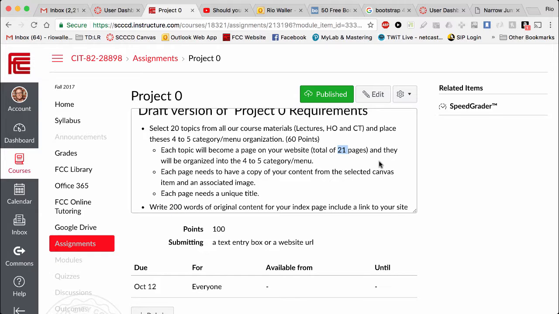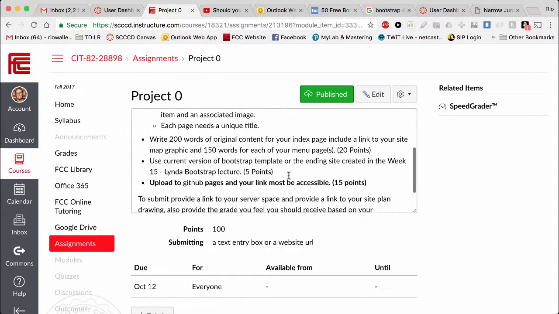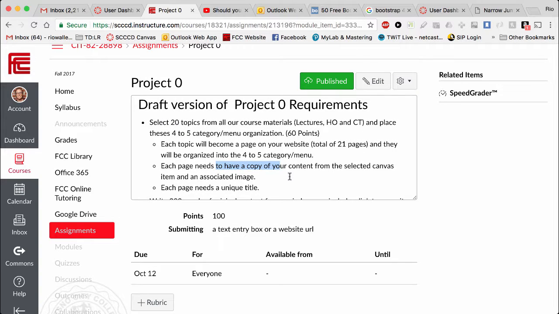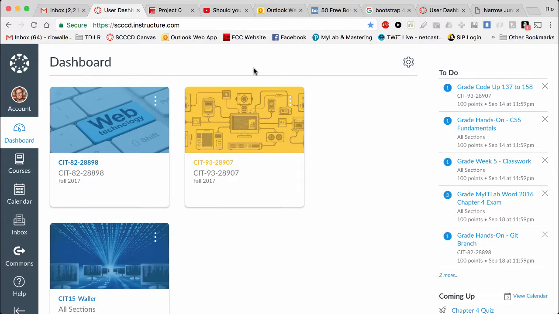The idea is to get the experience of actually building something, getting your hands in the code, figuring out how to link pages together. Again, this is a very basic way of doing sites. You're going to learn through your career and through the next stages, if you continue on in this degree path or whatever, different ways to build sites. This is just your very basic start, okay? And we'll talk about images soon. So I just wanted you to have that in your head: the idea is not to write a ton of content. All right, so that's your week 6 download of that.